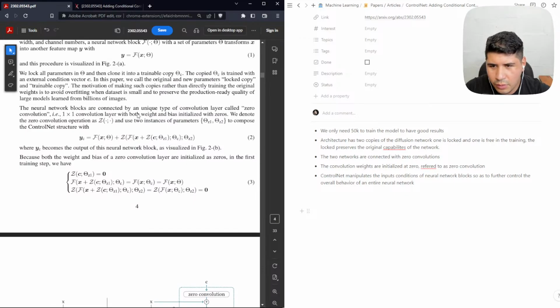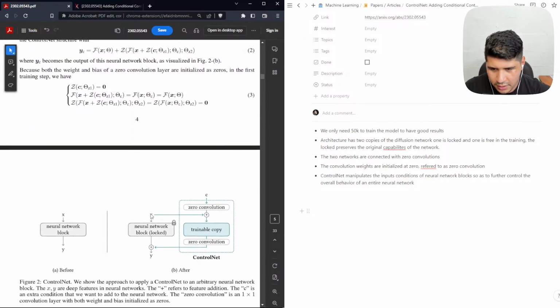I don't quite understand why they're using 2 instances here. Maybe because it's one from here and then another from the output. I believe that is it.